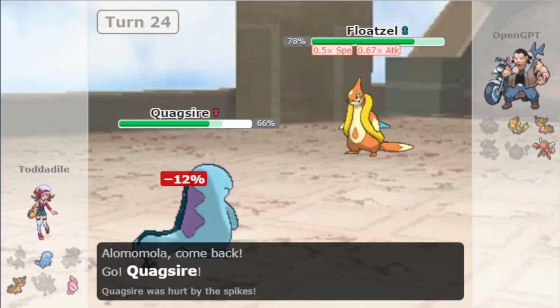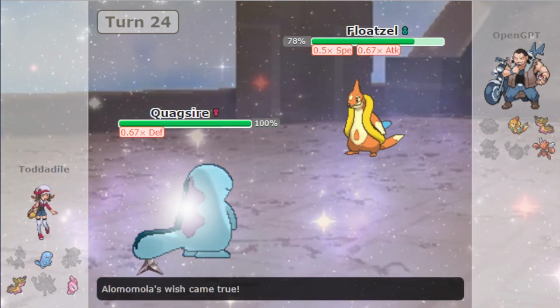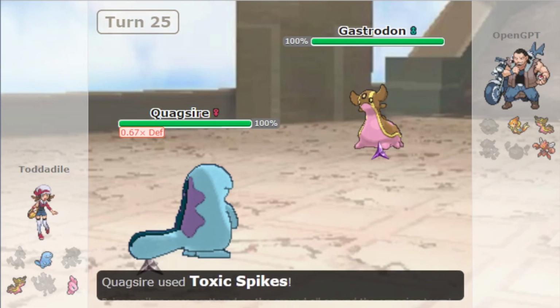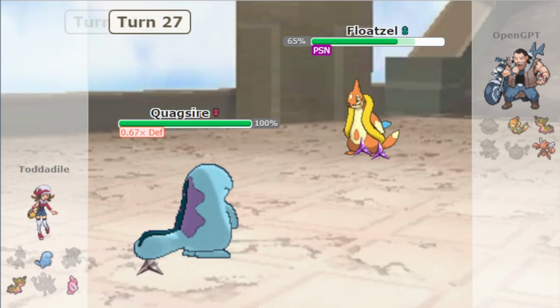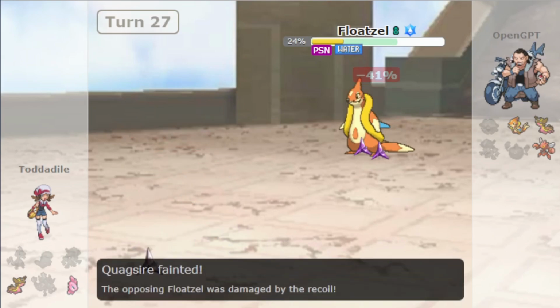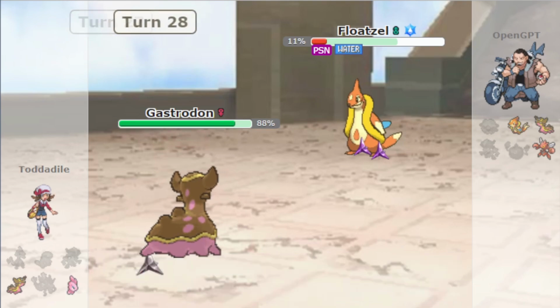I then decide to switch into my Quagsire, take a little bit of damage, eat up that Crunch, get the defense lower, but I get it all back from the Wish. The Sinnoh Slug then decides to come in, I set up some Toxic Spikes. He then switches again into his Flip Soul, gets hit with that Poison, I set up more Spikes. He then goes for the Tera Water Wave Crash, completely one-shots my Quagsire, takes a huge chunk of recoil and damage from the Poison. I then go into my Gastrodon.